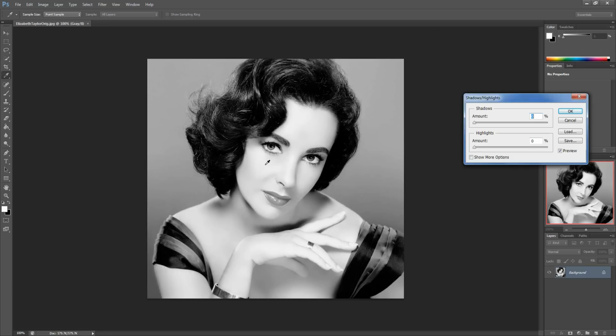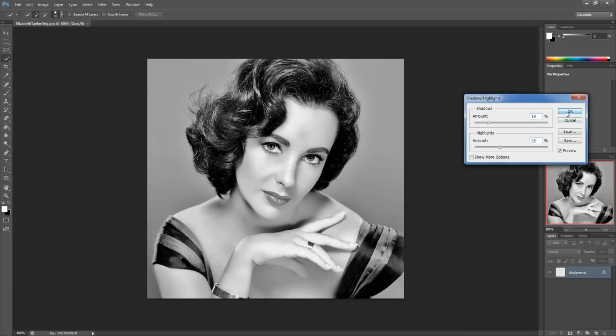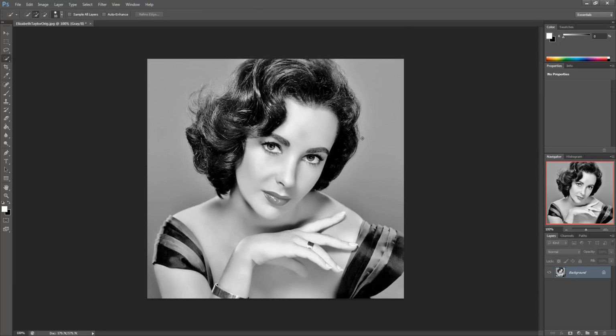If you notice right here in her cheek area, maybe even around her neck area, and even in the hand, it's a little bright. So we'll try to take that highlight down a little bit. And if you notice right around her cheek, you start to see a little bit more detail. Let me just show you that again. See, you don't see it there. Now we take it away and you actually see a little bit. Her hair looks pretty good here, but we're going to take some of that shadow away so we can see more clarity within the hair. I'm not going to make too many changes here, so I'll hit OK. So this is the picture we're going to start out with.